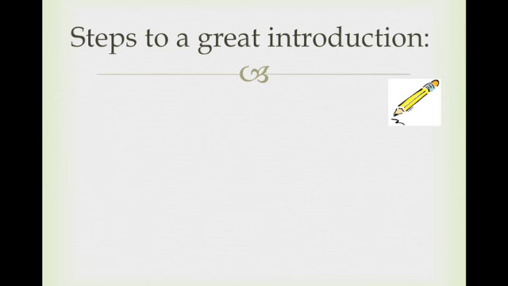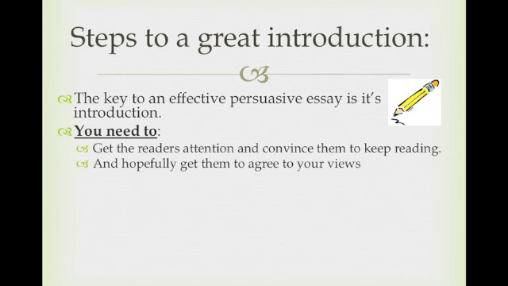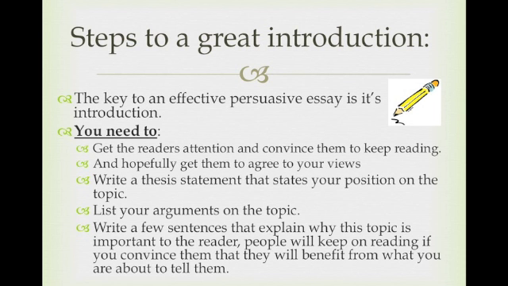All right, so what are the steps to a great introduction? Well, the key to an effective persuasive essay is the introduction. So you're going to need to get the reader's attention and convince them to keep reading, and hopefully get them to agree to your views. You're going to write a thesis statement that states your position on the topic. You need to be able to list your arguments on the topic and write a few sentences that explain why this topic is important to the reader.